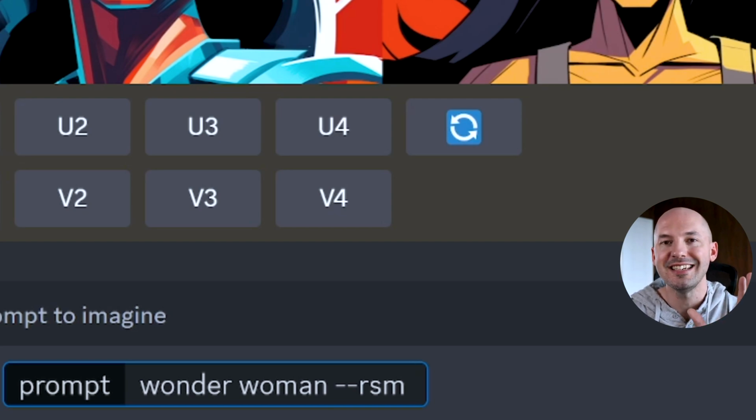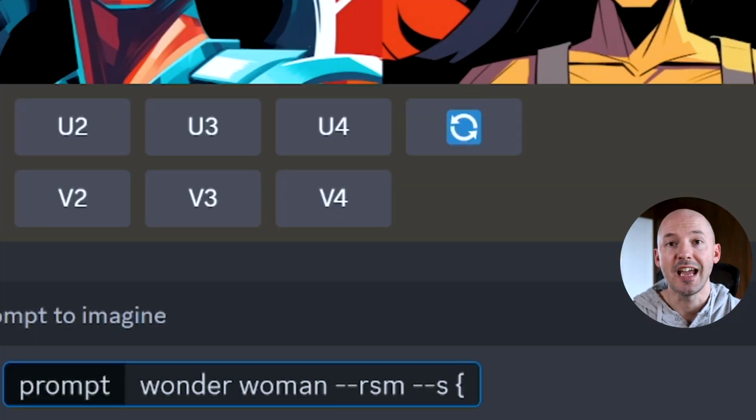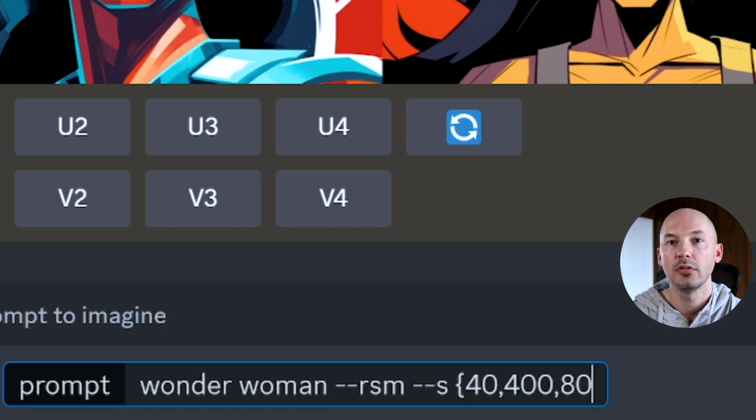We're going to do Wonder Woman --RSM. Then we're going to raise the stylized value by hitting --S, and we can include a number between 0 and 1000. 100 is the default, and to increase the influence of the code, we're going to raise the value. My personal opinion is that you should try 1 lower value and 3 higher values, and we can accomplish that through permutations. So I'm going to do --S space squiggly bracket, and then I'm going to try something like 40, 400, 800, 1000. Close it with a squiggly bracket.